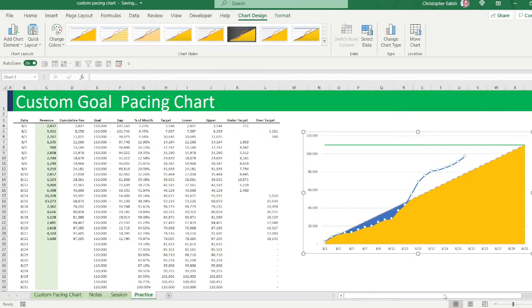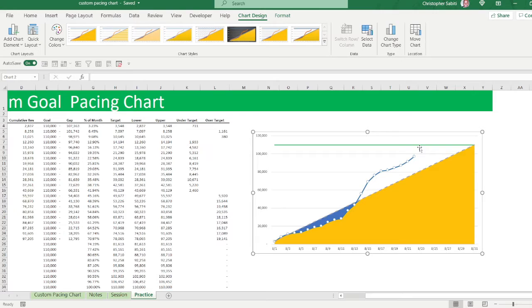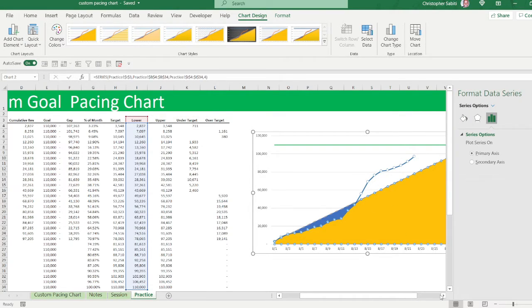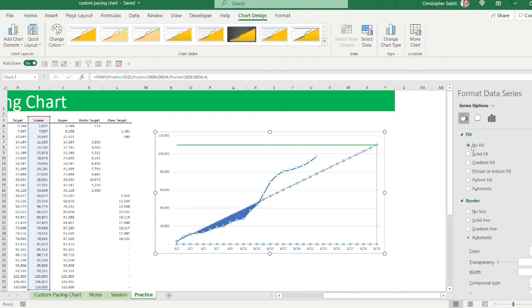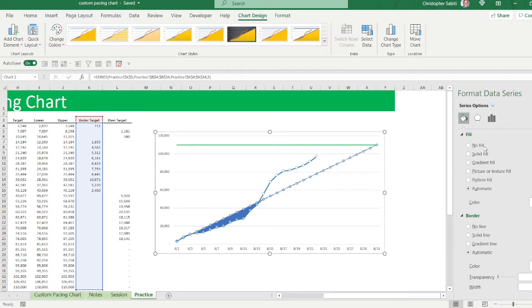Let's say we can do a lot of other tweaks on formatting, that there's coloring and all the other bits. I can right click anywhere and format data series. We shall get this. Now what are we looking at? Here we are starting with the lower, which we need as no fill. I think yes, we shall go with this one as no fill, and even the border no line. Okay, then go with this one.